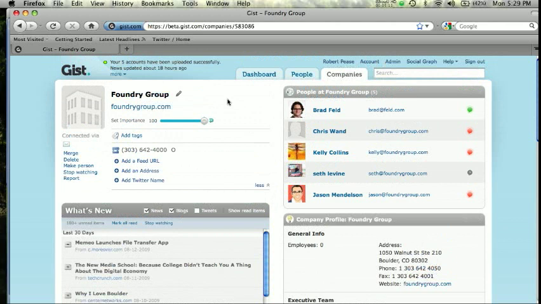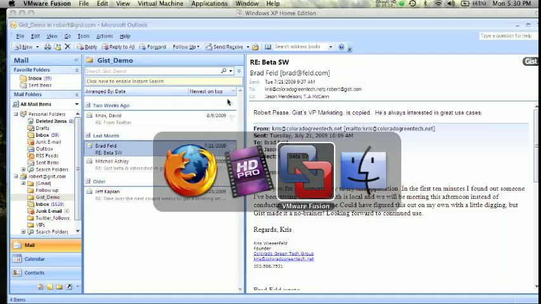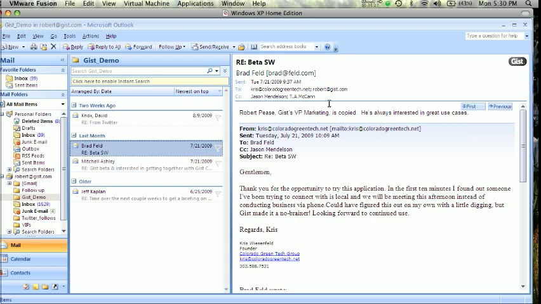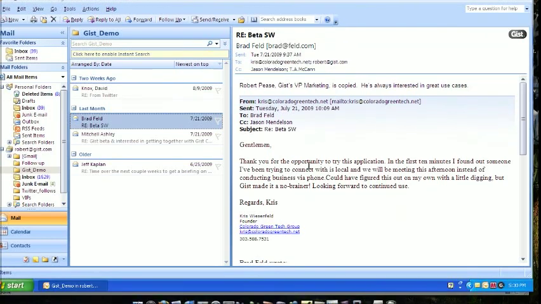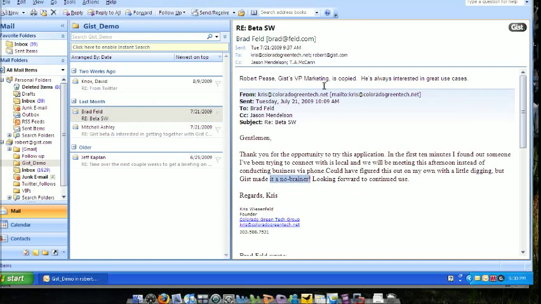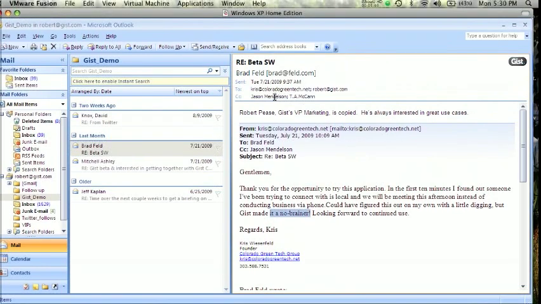But as I said, it's important to us at Gist to put Gist where you already are spending your time, and we know for a lot of you that's in Microsoft Outlook. So I'll go over quickly to an Outlook interface. This is Outlook 2007, and what you'll see here is an email, again from Brad. This actually contains some comments from one of our beta users. We love to get feedback from our beta users, and especially when it's really good feedback for us. This is a classic example of lots of people in the To field, lots of people in the CC field, and then a question might be, who are all these people?